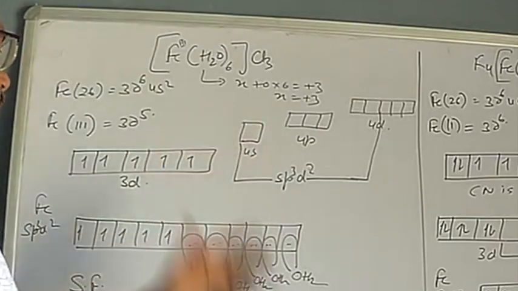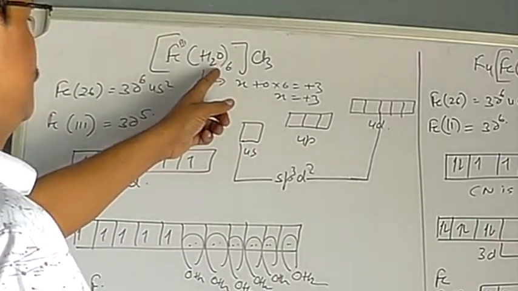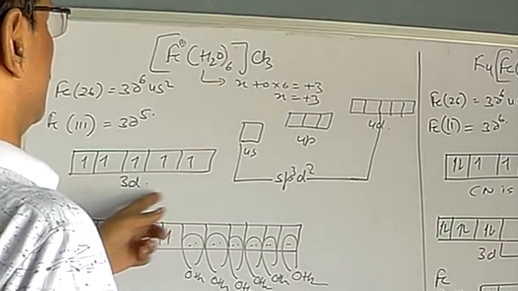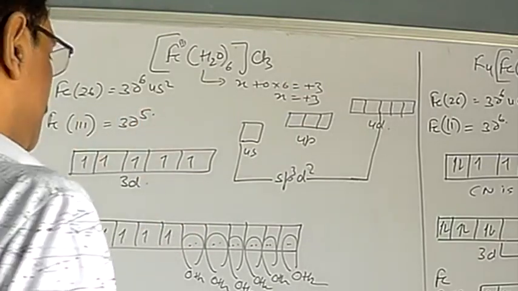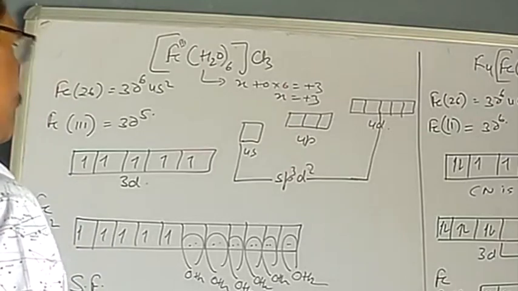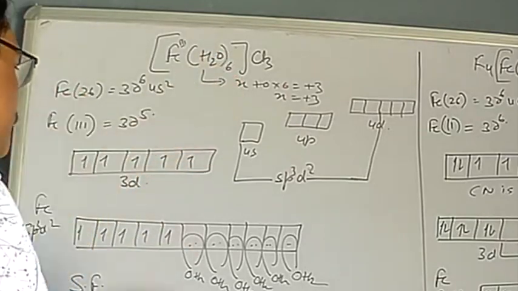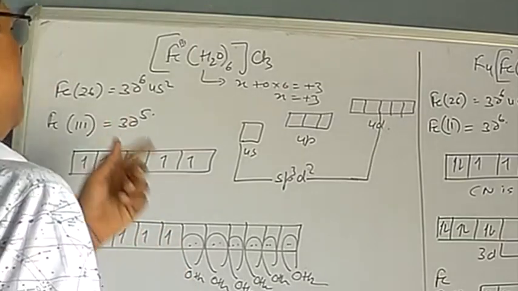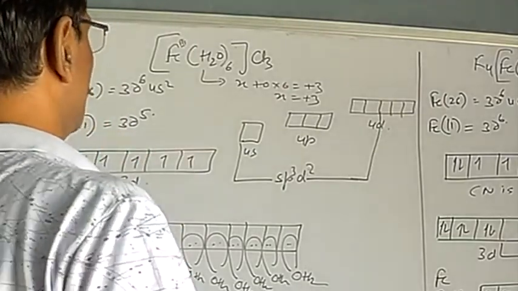And now the very crucial step, class. How many ligands are approaching? 6. And we cannot fill a lone pair in it because it is already occupied by 1 electron and you cannot fill an orbital with more than 2. So if I take a lone pair, it will be 3, so it will be ridiculous. So the lone pair will be only accepted in empty orbitals.